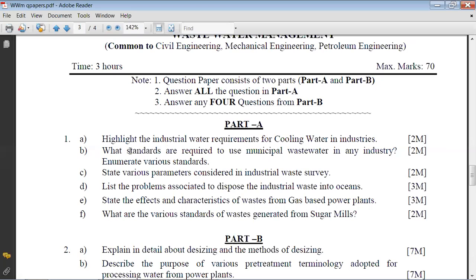For example, write the standards required to use municipal wastewater in industry అన్నాం అనుకోండి. మార్నింగ్ మనం చెప్పుకున్న ఒక 2 points 3 points. Why? Because it is a 2 marks question. Right? 2 points which are very very important. ఇదే క్వశ్చన్ మీకు 7 మార్క్స్ వచ్చింది అనుకోండి, మీకు ఒక 10 points రాయండి. 10 points లో 3 points very very important points, next 3 points normal points, next last 3 points light points, right? So that you can get the marks, right?